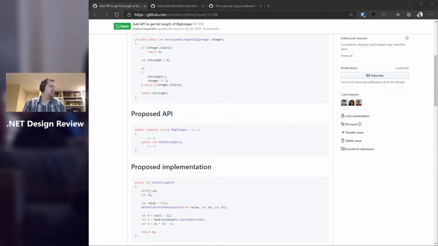I don't see a length at all on BigInteger. Are you looking at the right BigInteger, or are you looking at the Mono version? I think I'm looking at the right one, but I'm looking at source.dot.net, so maybe I'm finding something I shouldn't be able to see.